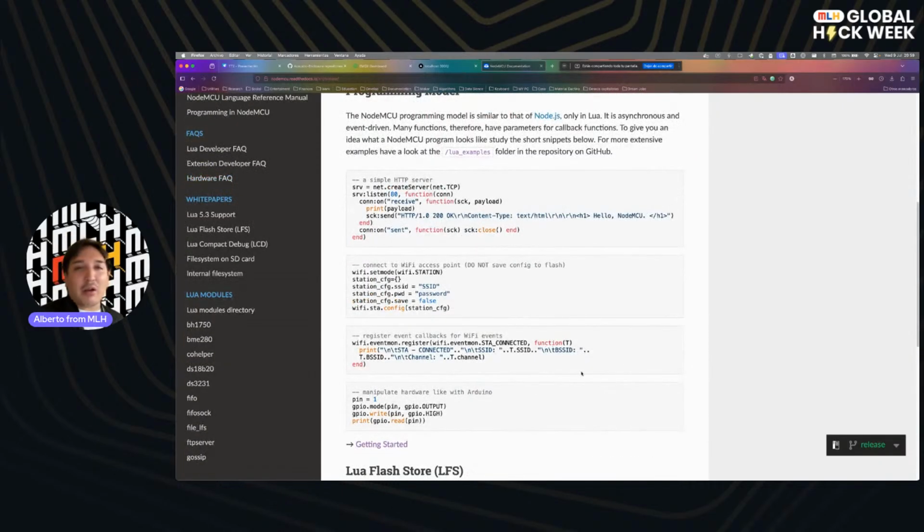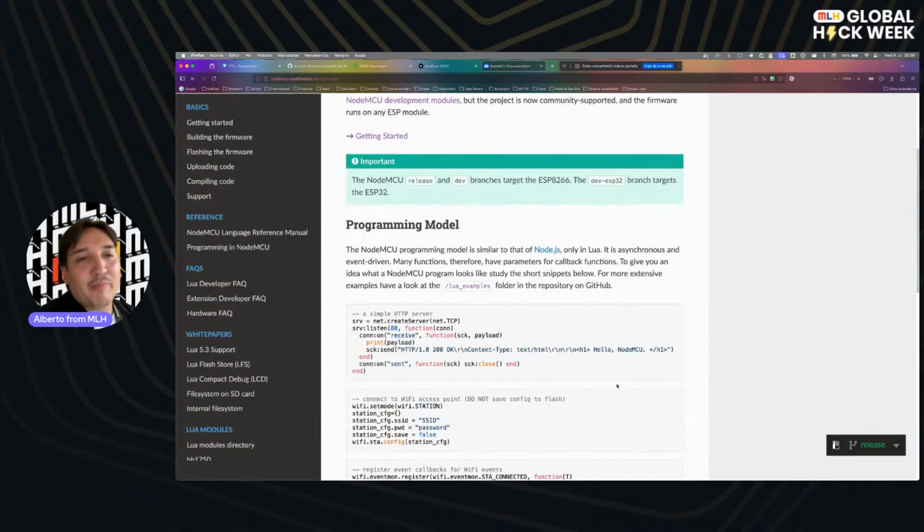Also, I want to clarify that this is the hard way. I have to admit it. This is the hard way. You can do it through the Arduino IDE with some plugins they made for this board, and not write Lua scripts, but the weird C++ that it has for Arduino.